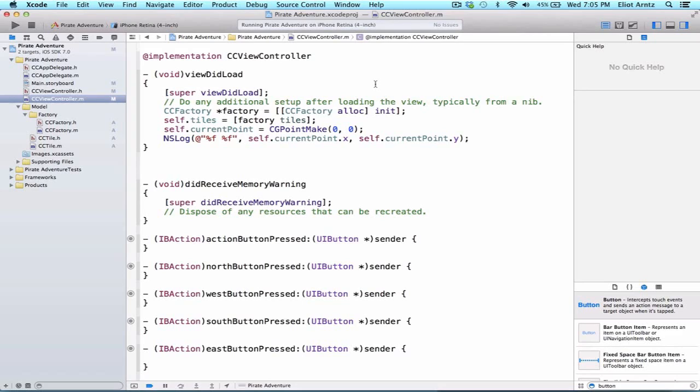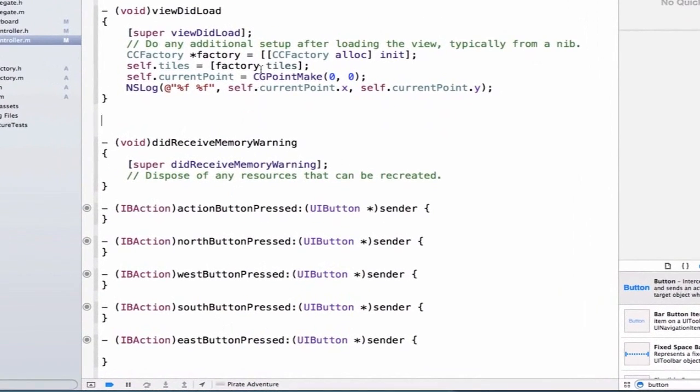Now, why are we bothering to create a helper method? Well, we're going to be reusing this functionality of updating information on our screen quite a bit. So it's useful to have it modularized into a method so that we can reuse it, because we're going to have to use this inside of the north button, the west button, the south button, the east button, as well as view_did_load, and we might even need it in other places later.